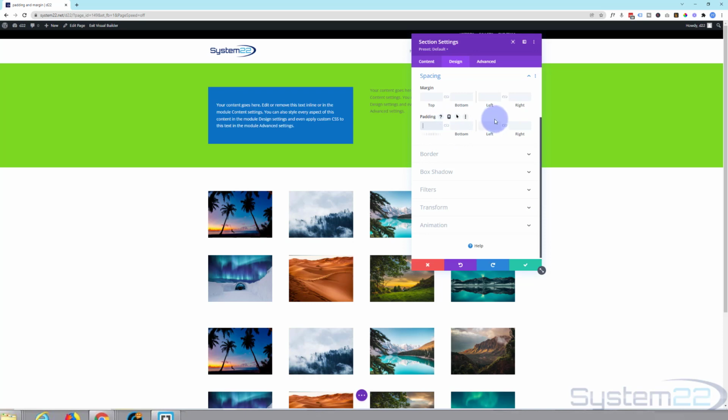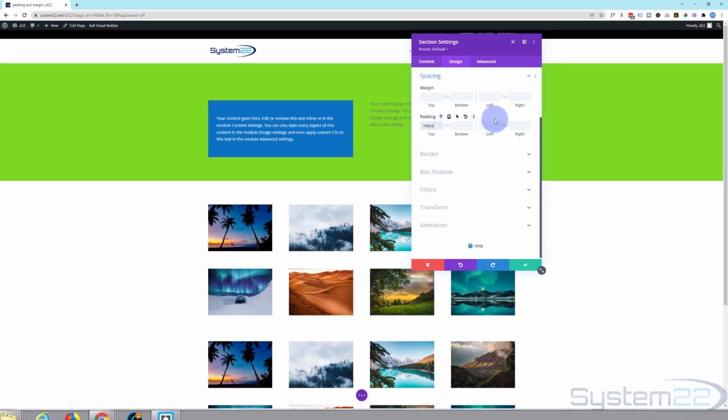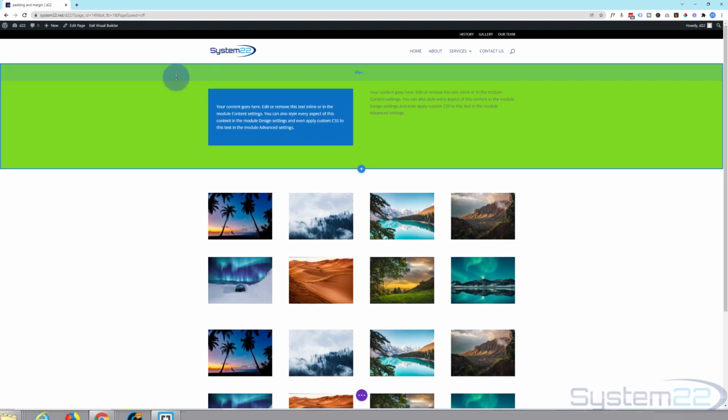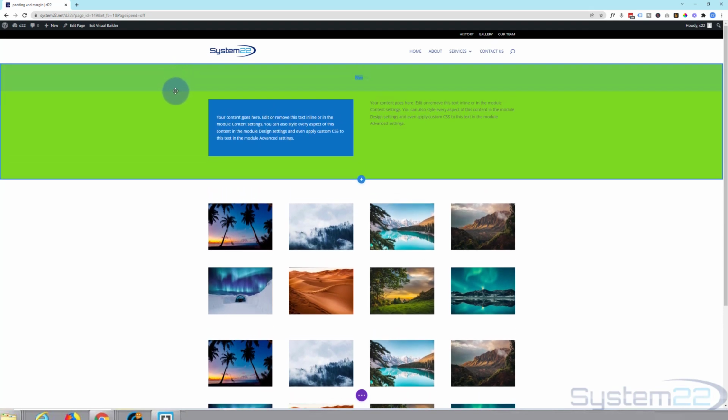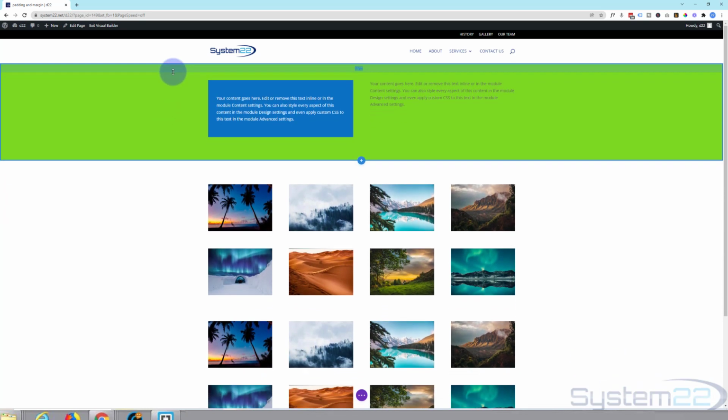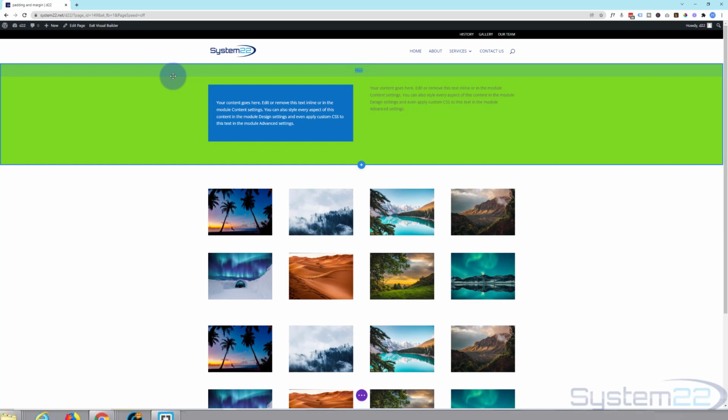Let's give it 100 pixels on the top. As you can see, it's added that amount of padding to the top. You can also, if we just save this, you can go in there and drag the padding, left click and drag, and change it visually rather than going in there and typing a value, which is kind of handy if you want to do things by eye.